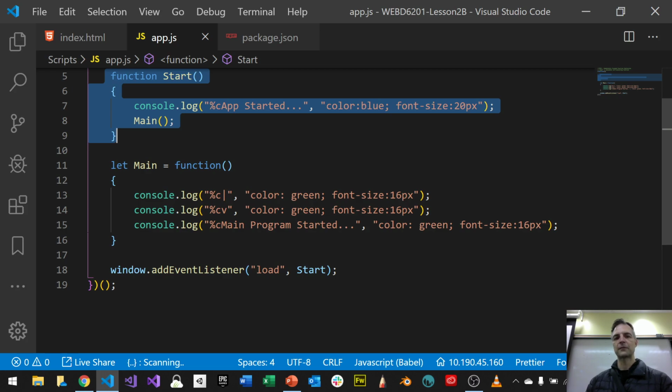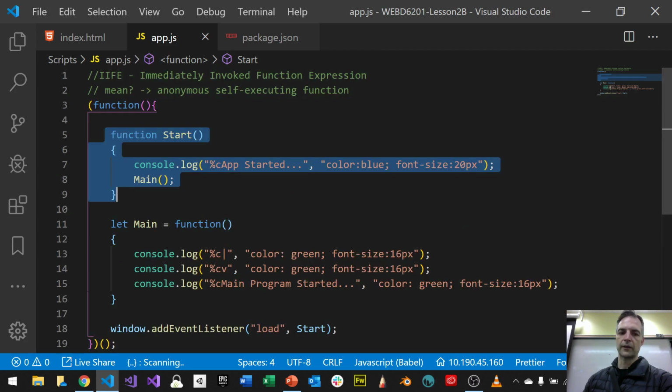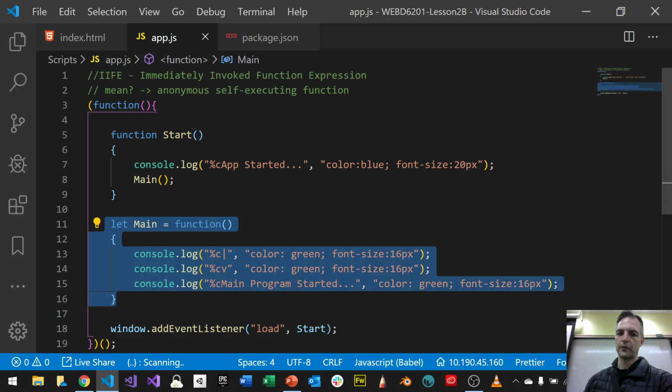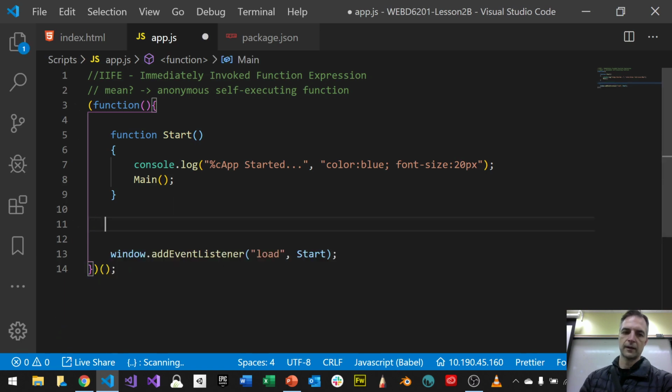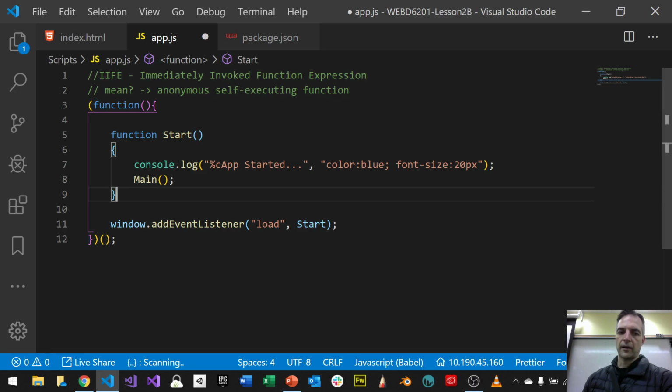But we need something to hook into. And this takes us back to reviewing the DOM, the document object model. We need to hook into something in the DOM in order for us to raise an event. So let's talk about this. Let's erase this. This is just for an example. We don't care about this main. And I'm not going to call main anymore. And notice how JavaScript really doesn't complain all that much. If I don't have main, oh well. It doesn't put a squiggly or anything and say main's missing. I don't know what you're trying to do, Tom. I'm trying to call main.